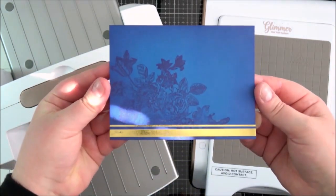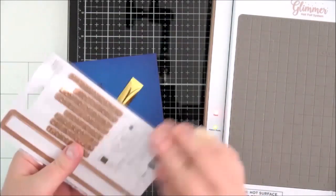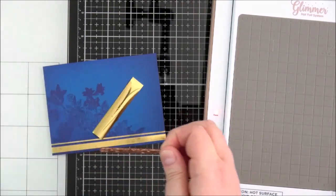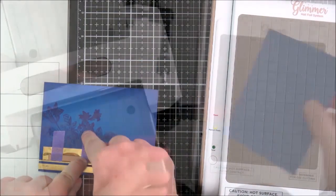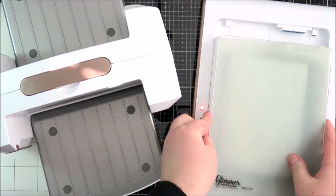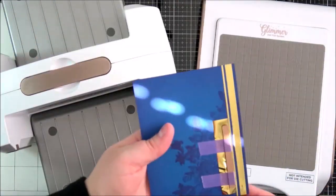And then I'm going to add a sentiment over the top. This is the Everyday Sentiments 2 Glimmer Hot Foil Plate set. This doesn't come in the kit. This is a separate item, but I thought that the sentiments would work really nicely. So again, I'm just adding a piece of foil there, the gold foil, and then the glimmer plate over the top, heating that up and then running that through the Platinum 6 again.